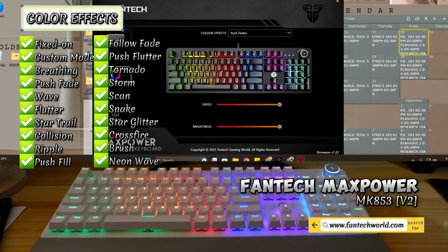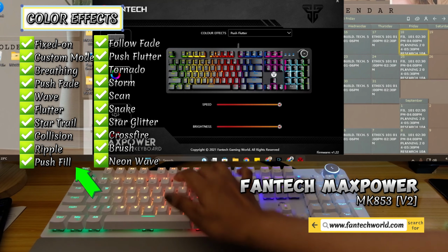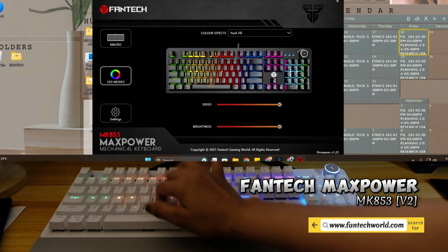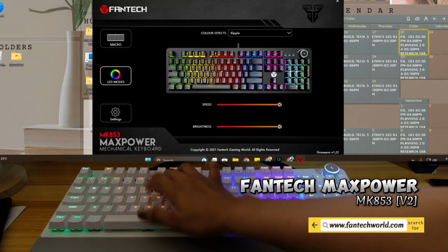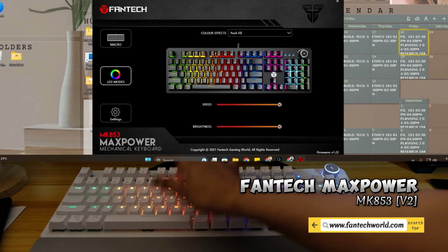And so after trying all the color effects, I finally decided to choose push fill. The reason why is that feeling ko mas tipid to sa kuryente and sa lighting. Kasi once you click on one key, the light starts from that key and automatically mag-fill ng light ang buong keyboard. And it's so nice.